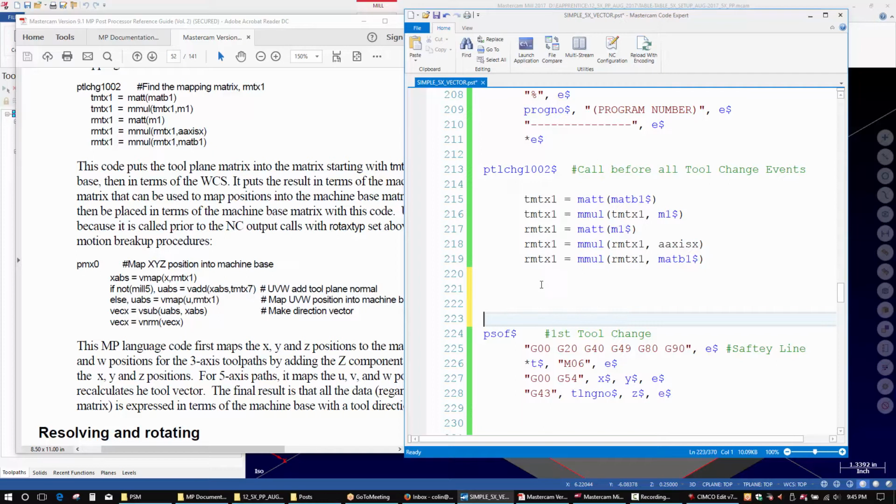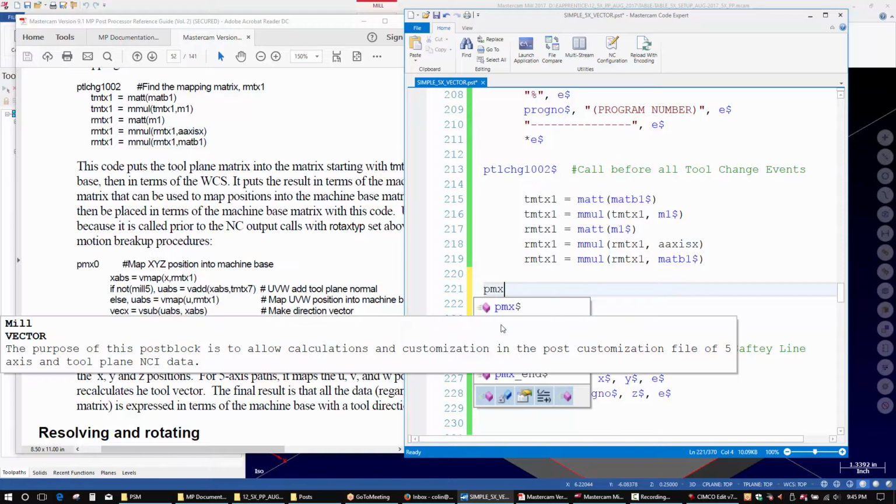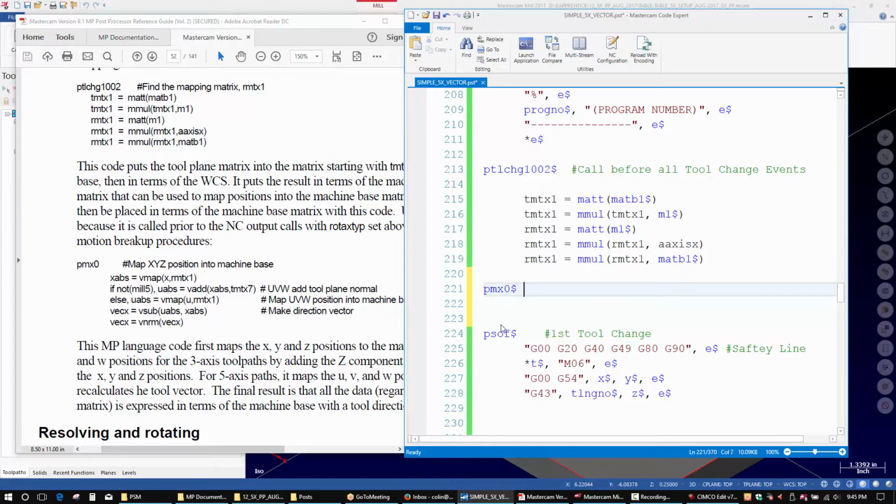So in addition, PMX0 is used to map the coordinates.